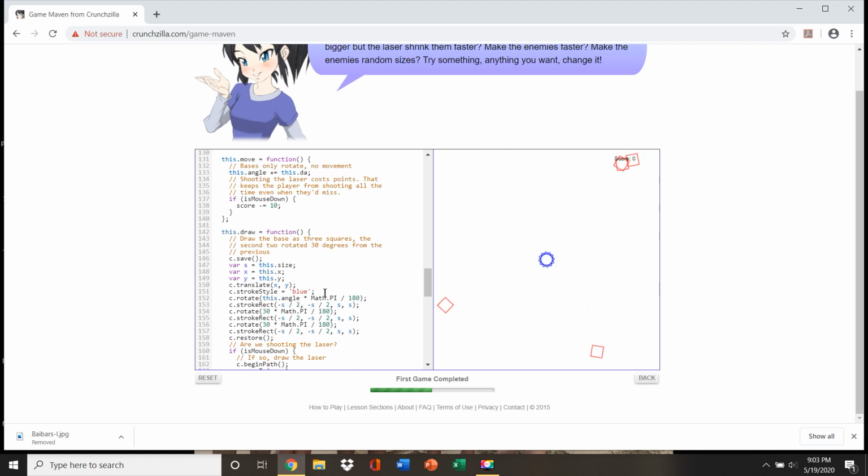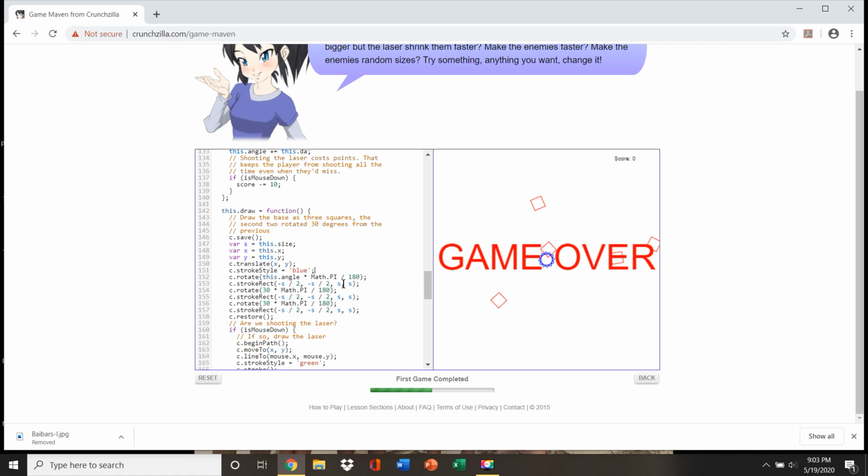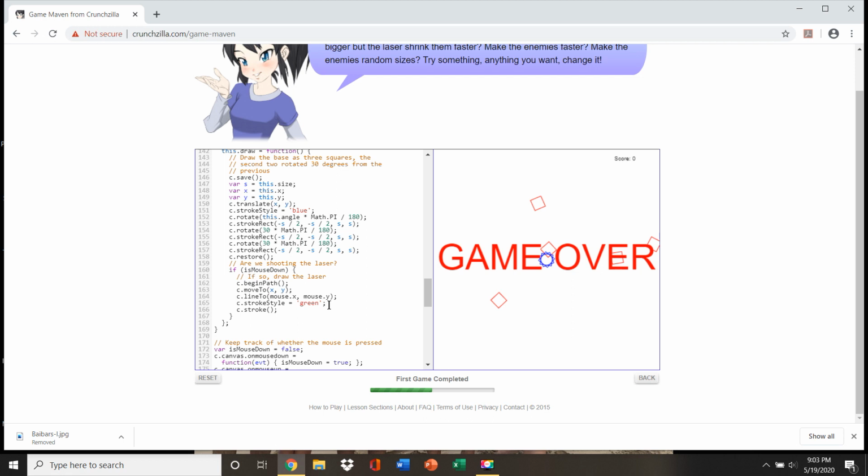Line 151, C dot stroke style equals blue. That means that the lines that are used to make those little rectangles that make up the base are going to be blue. It's just stroke style. And then I did something similar here in line 165. Stroke style equals green. That makes the laser beams green.